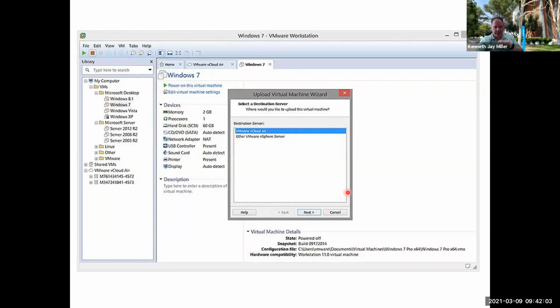You could just literally click on the machine, drag it down to your VMware cloud or your ESXi server, drop it, and it'll say, do you want to upload it? Next, next, next, and away you go. Okay. So working all over the place and consolidating all your work in one environment is really optimized with VMware's Workstation. Okay.